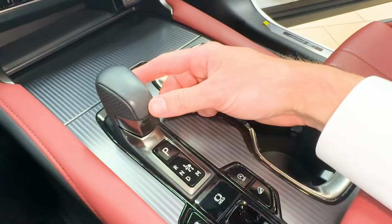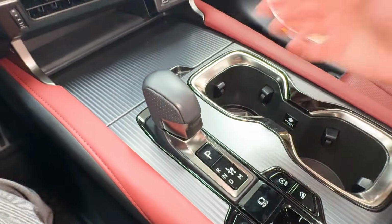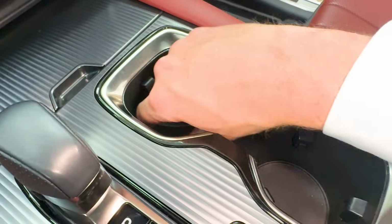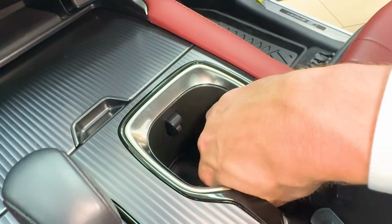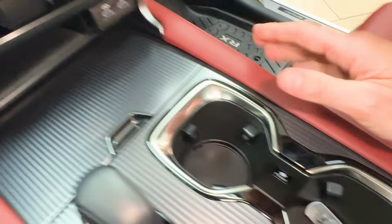So this is the style of shifter that you put it in gear and you just let go. It's the same on the hybrid or non-hybrid. And then there's the park switch there. The cup holders are still really unique. Oh, by the way, that's that little piece that goes on the outside door handle. You can press down on it or up if you want a different size cup.